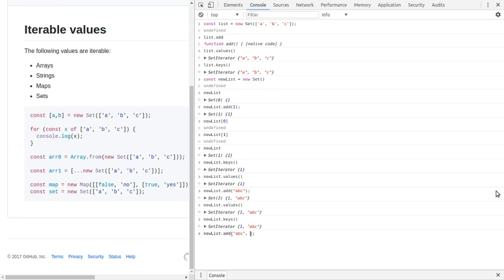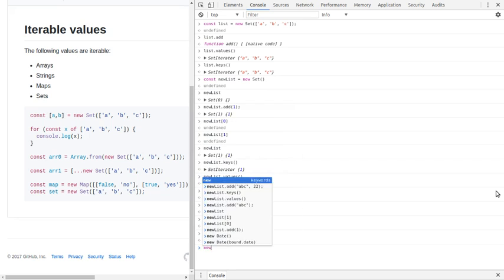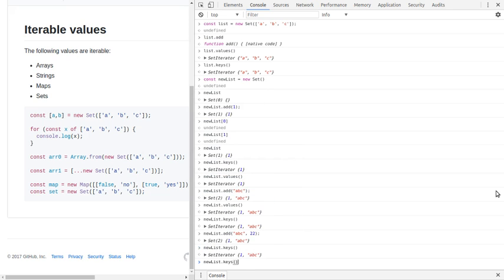Let's see what happens if I do this. Okay, now I have ABC in my keys, and in my values.